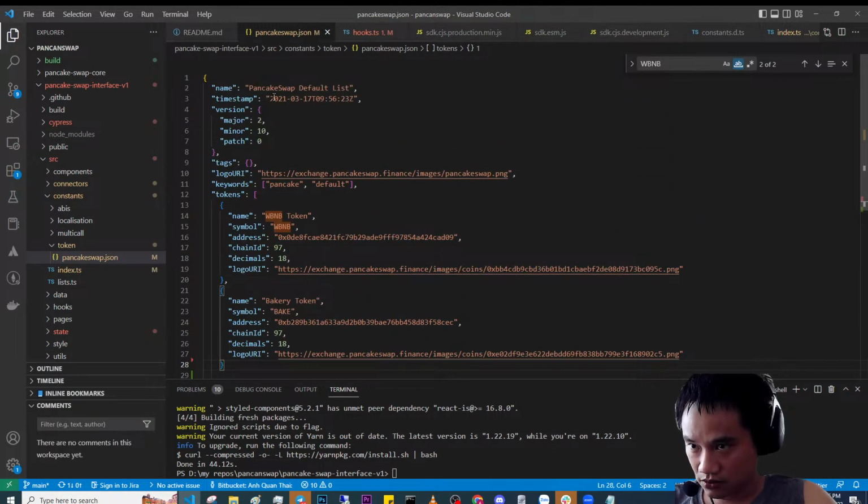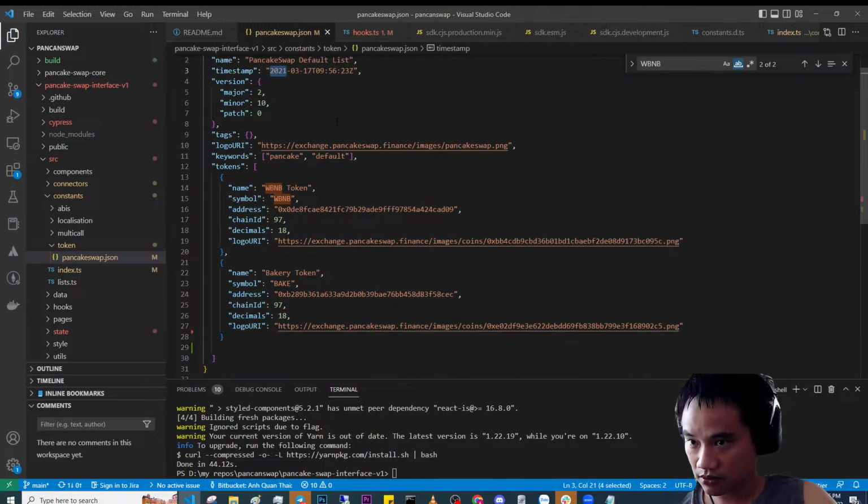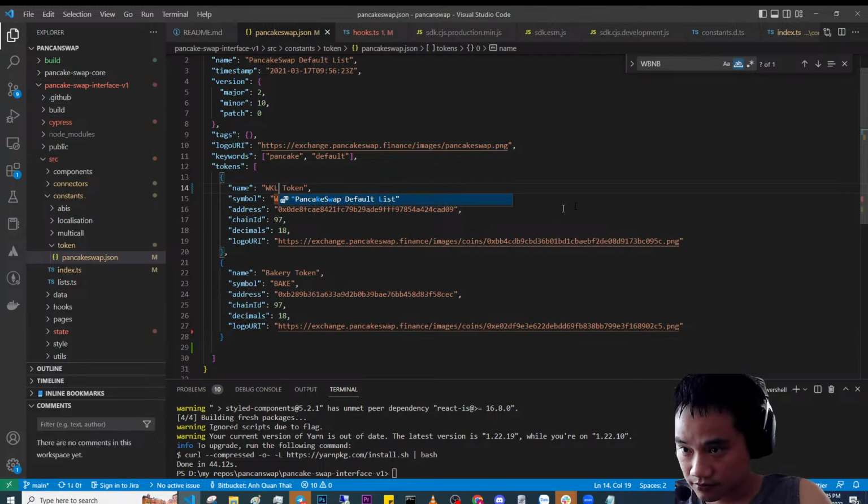So is there anything with the timestamp? I don't think it's going to be a problem. Okay, so name: wrap Clayton. No, this is the name, so we can actually specify it: Wrap Clayton token and WKL.